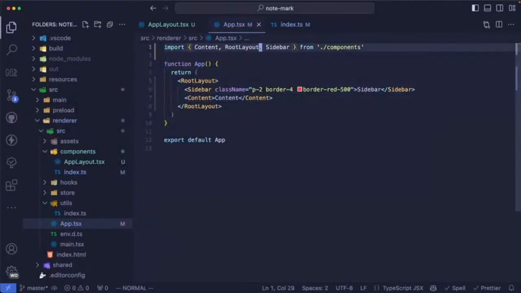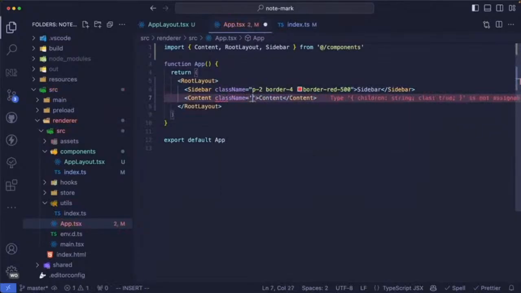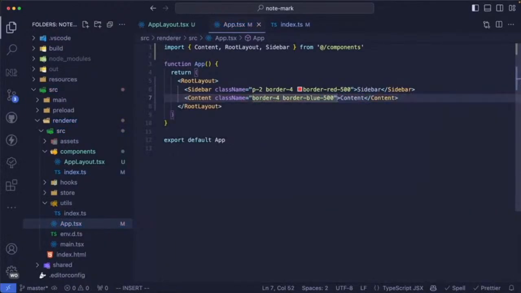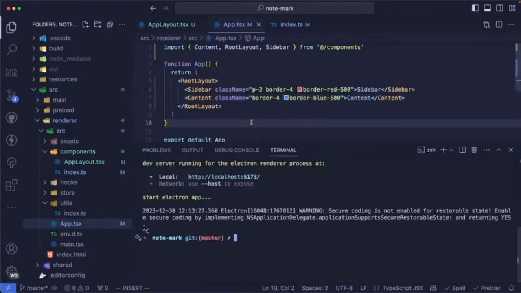Actually here we can remove this dot and use the hat symbol, and this should work. Let's go back and let's define a class name with some border and border blue 500. Great, so let's see the result.